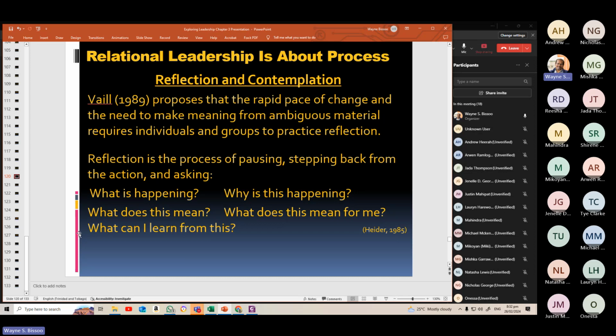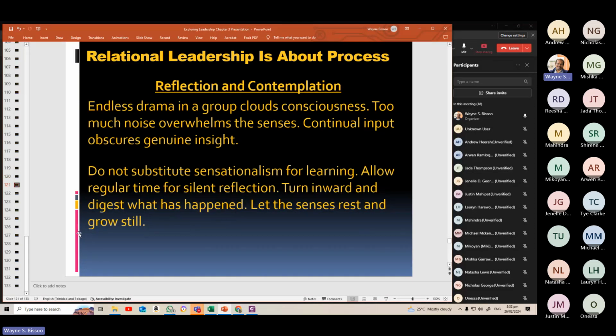In fact, anything that you engage in, once you spend some time doing reflection and contemplation, that helps you to improve your practice, to improve the organization, to improve your activities. That is going to be important because you have to find some time to do some reflection, and it means time. You have to disengage from everything around you, shut down your phone, and think about what you've been doing in a direct manner. Probably even write about it.